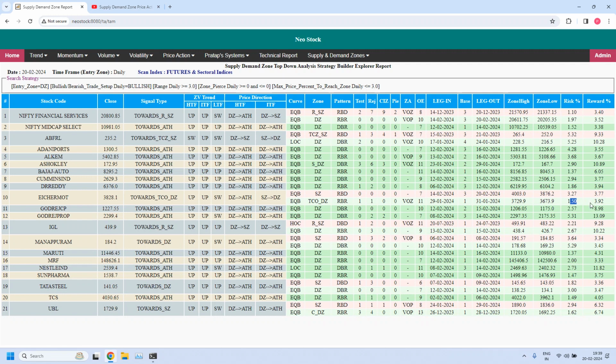See, whatever risk it is showing is calculated based on type 1 proximal, that is the zone high, the demand zone high, we calculated. But if you take a type 2 entry, and most of us will take a type 2 entry, that way your risk will be minimized and you probably get a better reward. Even in type 2, if you are not able to get a proper RR, what you can do is fine tune the zone.